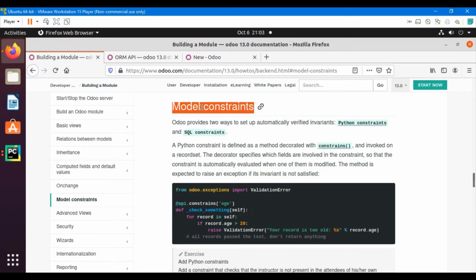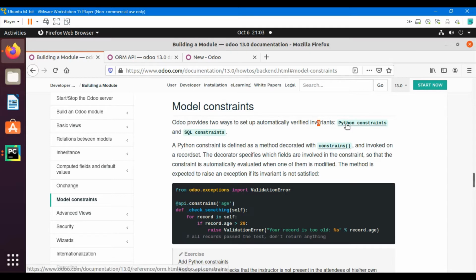Model constraints are restrictions that are applied on the model fields to prevent the user from entering wrong or invalid values. Odoo provides two ways to set up automatically verified invariants: Python constraints and SQL constraints.